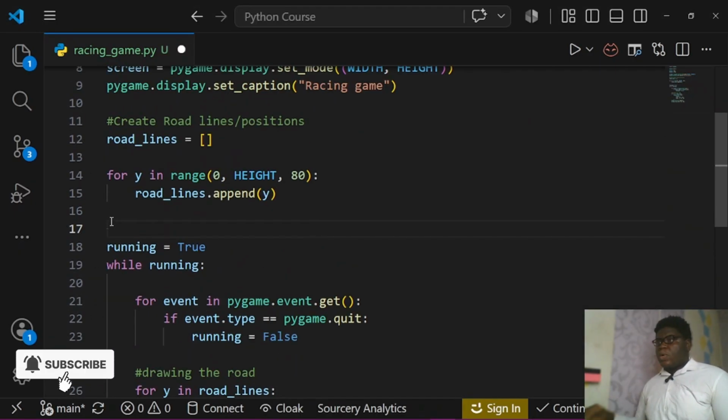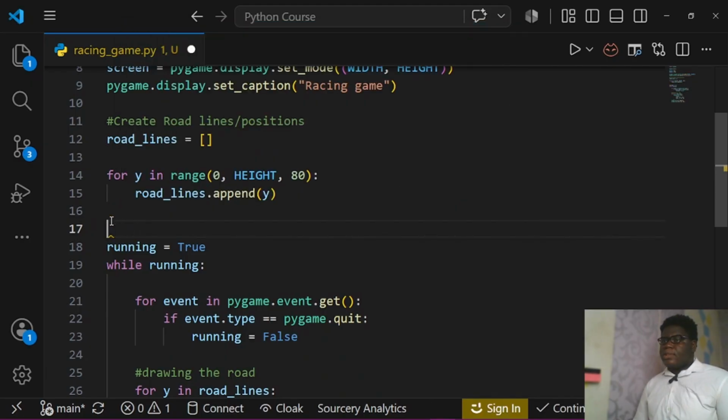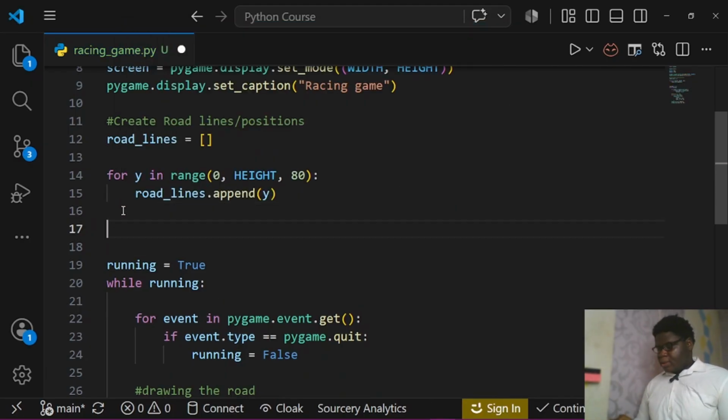Now what I want to do is get those lines to move, or look like they are moving, depending on who you ask, if you want to go into details. At this point I want to add in a clock. Let's think of it like we'll be using this to control FPS.